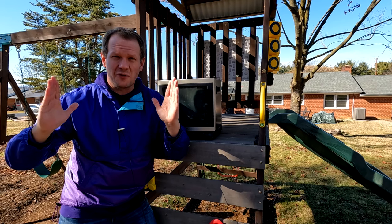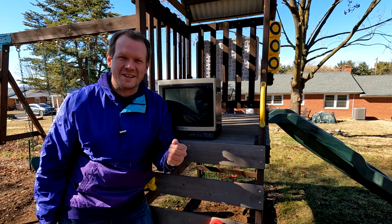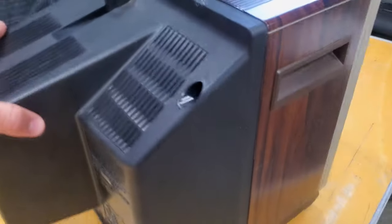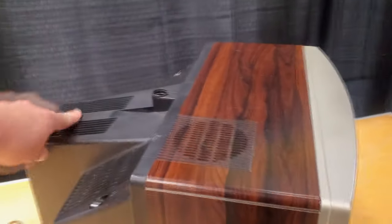Let's jump over to the footage from the Music City Multicon and get into the live repair of this amazing, lovely Sony KV-1396R. Check out what Howard left for us to fix, hopefully. Now this was something that he said doesn't power on because it was shipped poorly. And I'm hoping it's just a small thing and not like a broken tube or anything, but I'm not going to power it on till I open it up.